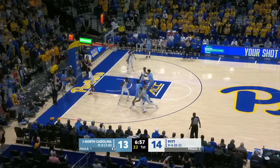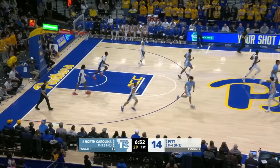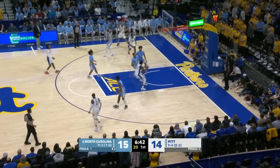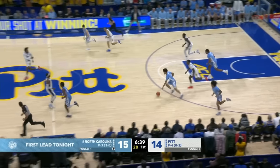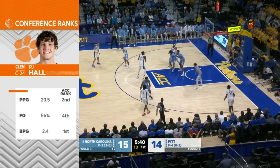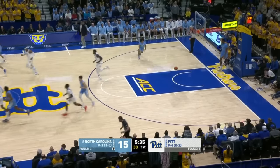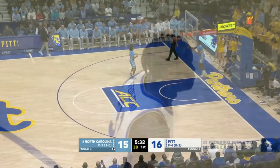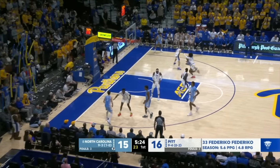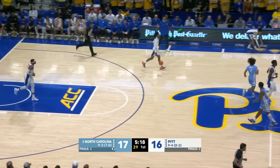They will play Baycott man-to-man, one-to-one. They will not double-team when he's on the floor, as Cormac Ryan knocks down the two in the corner. It's an 8-0 North Carolina run, and grad transfer Cormac Ryan scores his first bucket as Baycott cleans up. Federico gets a bucket against Baycott in the paint. This Saturday, Carolina goes to Clemson as part of three straight tough road games. Cadeau with a nice finish and UNC is back on top.